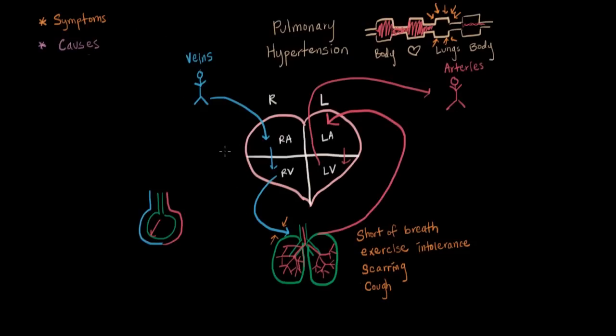Before we get to the veins, let's look at the right heart first. In the right side of the heart, we might get right ventricular hypertrophy. Hypertrophy describes a muscle that's overused — it gets bigger. Because it's the right heart's job to pump blood to the lungs, since we increase its workload, it's going to get bigger because the heart is just a muscle. You might think a stronger heart is a good thing, but right ventricular hypertrophy is not good, because this chamber can get dilated bigger than it's supposed to, and it's going to malfunction if it's thicker than it's supposed to.